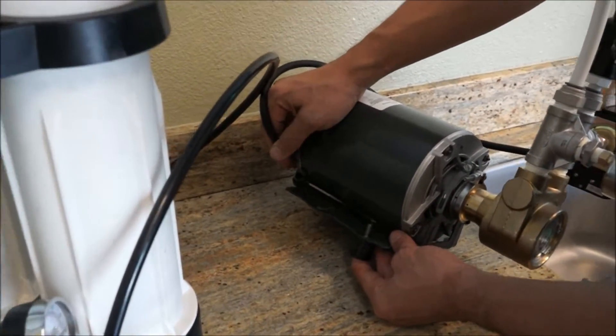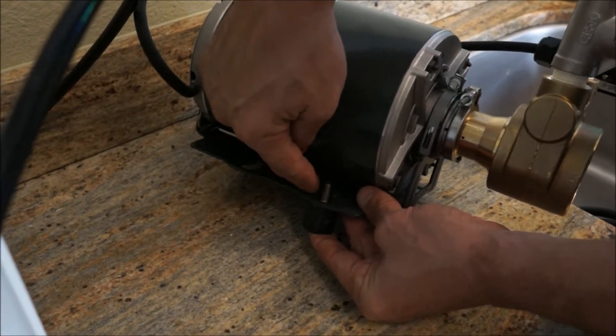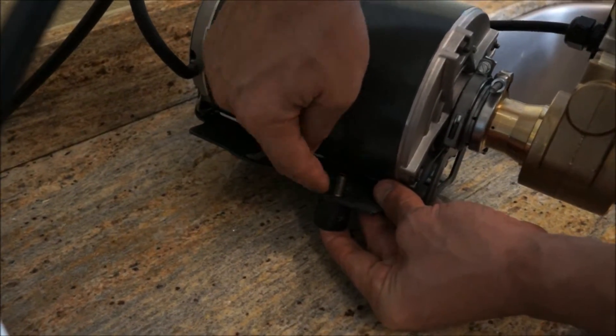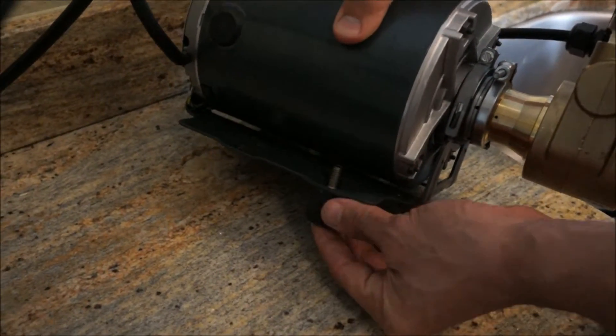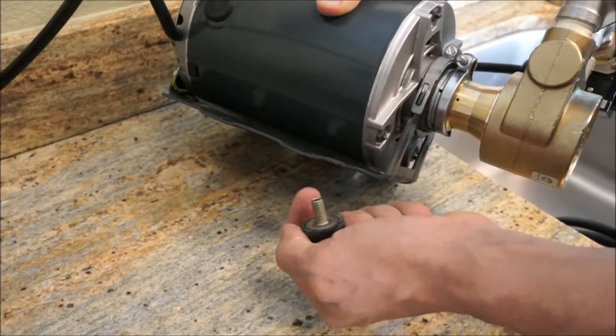Typically what I would do is have this come up through the mounting holes on the feet of the pump, get the appropriate size washer and nut that you need to cinch that down, and then thread a rod or something through the piece of wood that you're using.